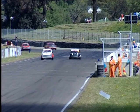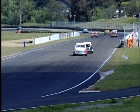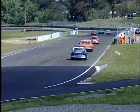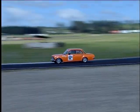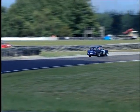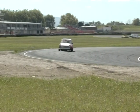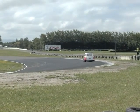Meantime, this is the action at the front of the field. Richard Hill from Tauranga passing Dave Bone to take over first place. Well, we've seen this car a couple of times at both Taupo and also Pukekohe. It is a very, very fast car. So there, that one on your screen, Wayne Davies. Alex Davey in the Vauxhall in second place at the moment in that little battle, but not second outright, because this man leads it. It would still be the Mini of Dave Bone in second place, but I wonder for how much longer.